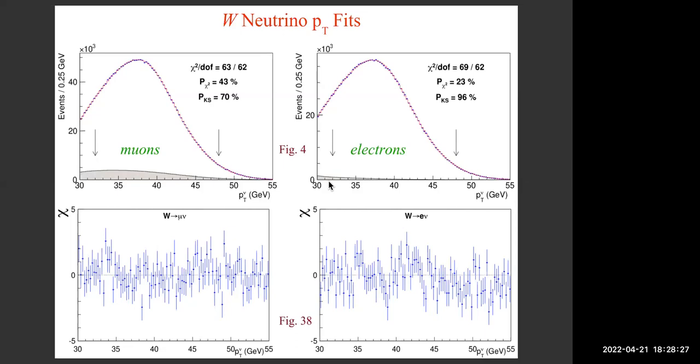Okay, so that was my next question actually. So what is your comment about the amount of improvement? So my sense, I mean, this is a long question, I'm condensing it. Given that we have included the boson PT spectrum from both the Z's and the W's, we have a constraint targeting the low PT region, which is different physics. We have a constraint targeting the high PT region, which is different physics.